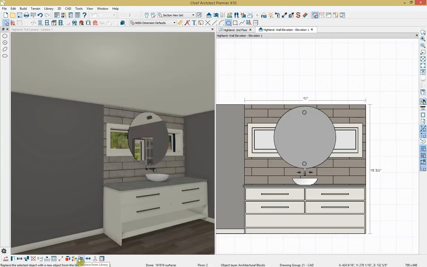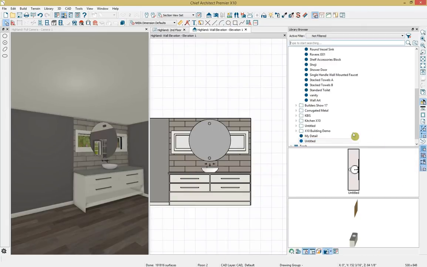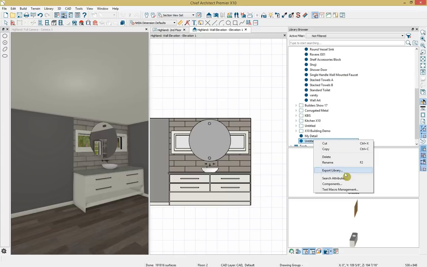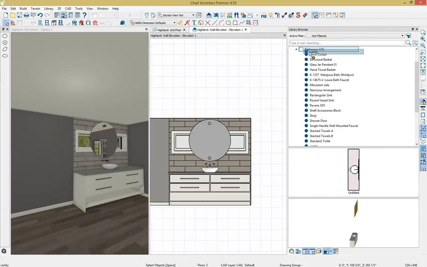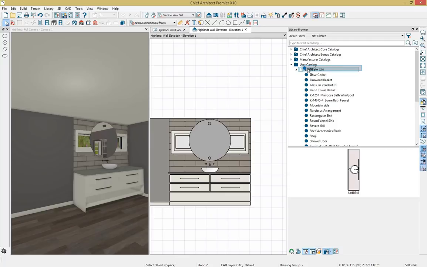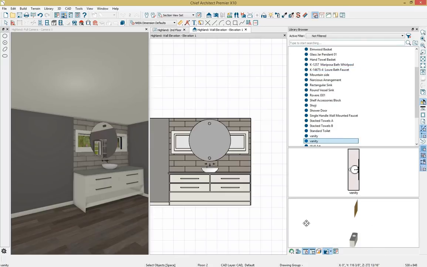This will group select those items and add them together as one unit, and then I can add them to my library. And I can rename this to my vanity. We'll click enter, and then I'll move this back up into my folder. And now I can access this again and use it in the future.